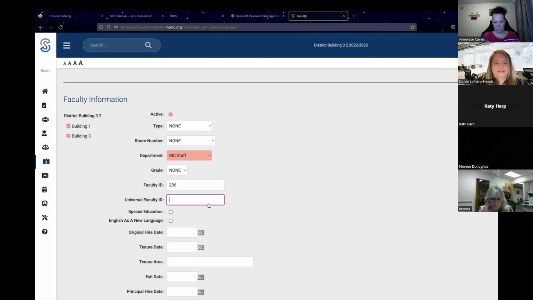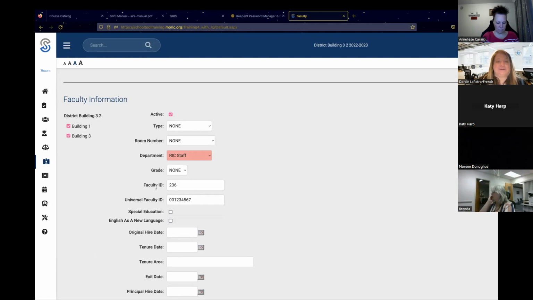Teach IDs are 9 digits. So if you have an ID that is something like this, you're going to want to put in 2 zeros in the front. I do believe Schooltool will automatically fix this for you, but I've been doing it this way for so long that I like to see it with the 2 zeros in front. So I'm still going to recommend that you do this just in case, so it pads the number out to the correct amount of digits.